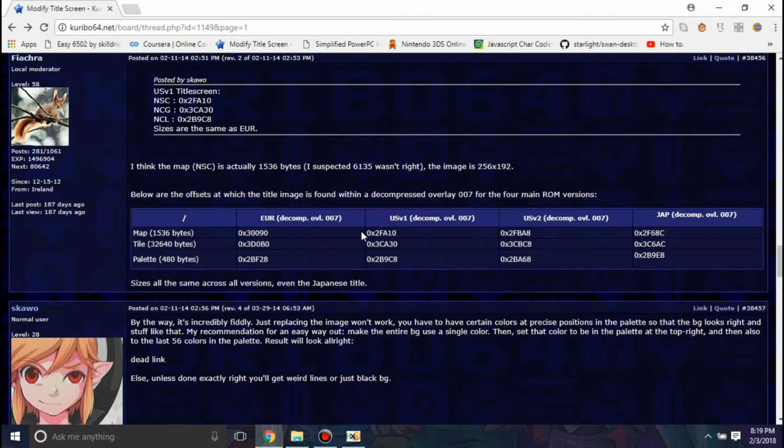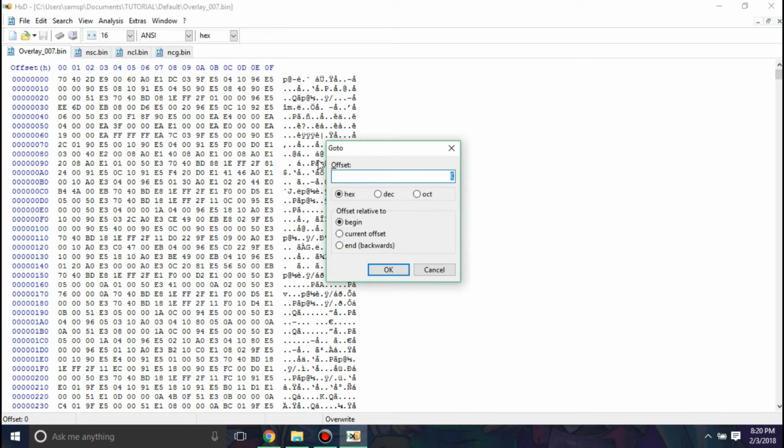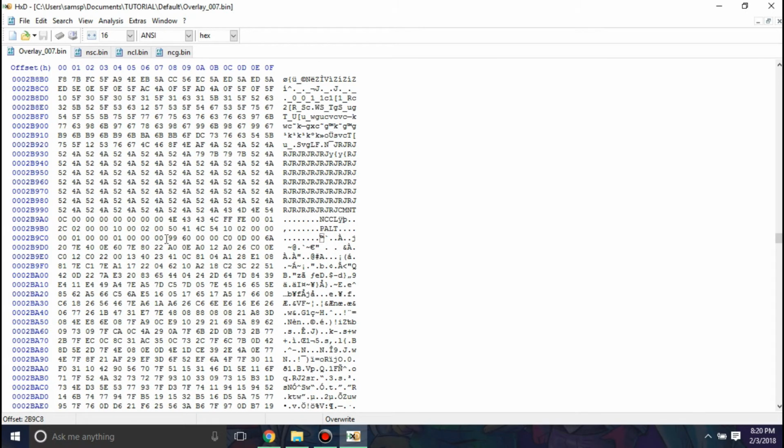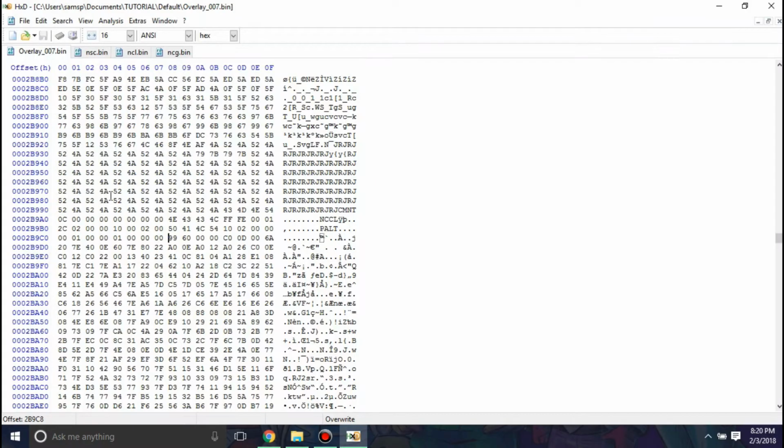So first we're going to do the palette, or NCL. So we're going to follow the US v1 offsets, since that's our ROM version, but whatever you need, you can have. So I'm going to go to that offset by hitting Control G, and then putting that in there. Then you can see we have the length there, and now it's 480 bytes.